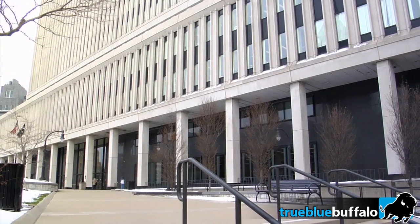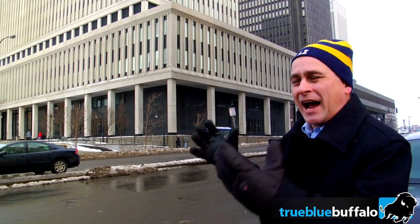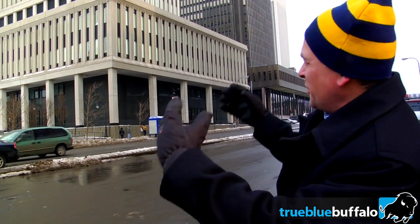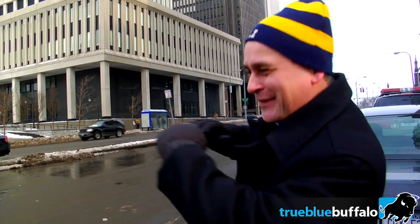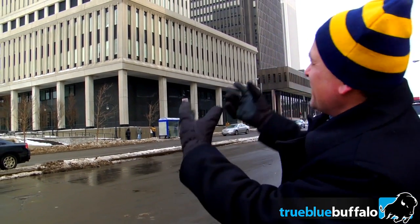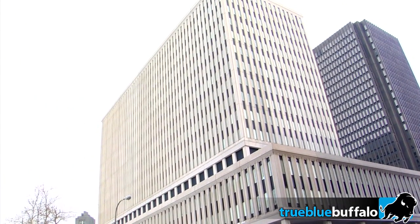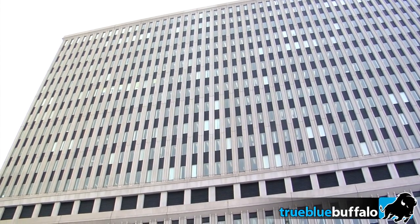We see the Rath building and the Erie County Savings Bank building, and you can see the point of how the base of the building is so important. But the notion in the 60s was, no, the geometry of the building is what's important, so we've got to have an absolutely flat base on which to place our magnificent sculptural depiction of banality. And unfortunately, that's what's going on here with the Rath County Office Building.